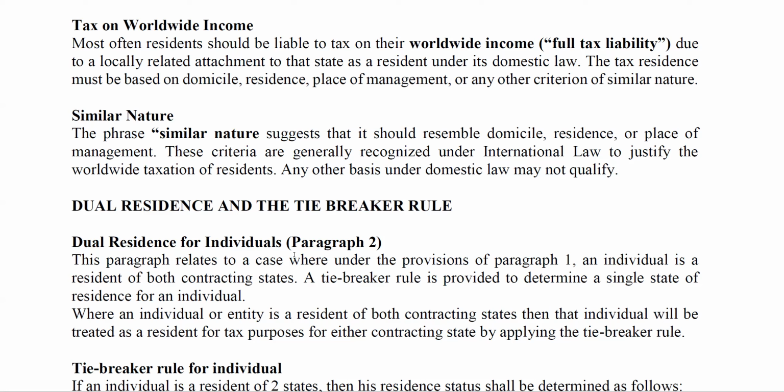And this similar nature suggests that the criteria should resemble domicile, even if it's not domicile, but it resembles domicile, residence, or a place of management. Then we say that, yes, this person must be resident in that country. So this exhausts the definition of residence. I even went into the commentary and brought out the key details, right?